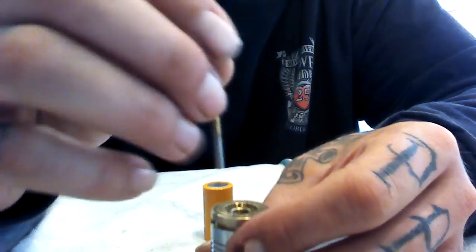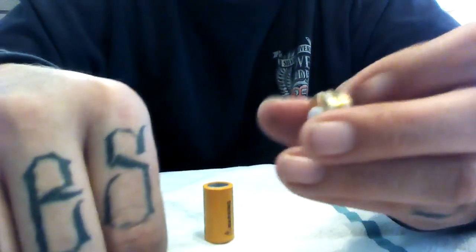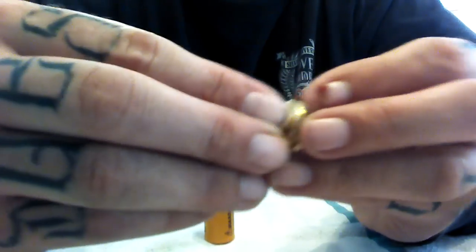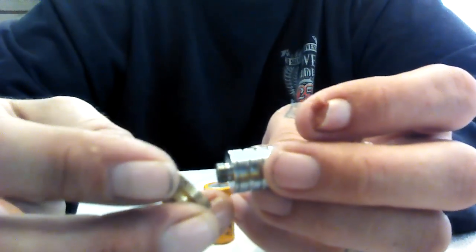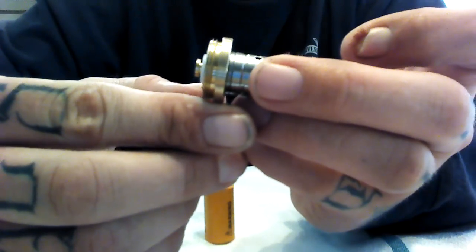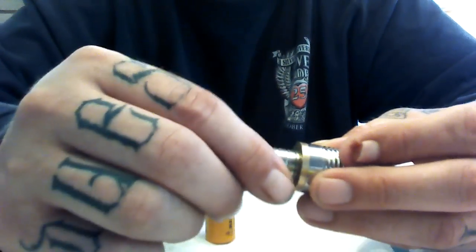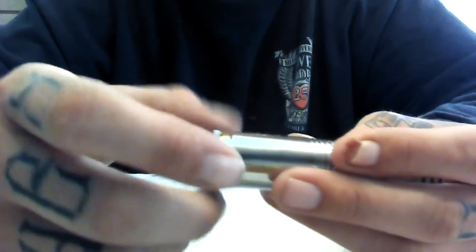The only thing I did do to this thing already was I took a drill bit the same size as my firing pin and just popped up my firing pin, took the drill bit, and kinda filed it out so that this can be a floating pin. I don't understand why manufacturers aren't doing that yet. That way when you go to screw this on — see that just sticks out — if I didn't do that, I wouldn't be able to adjust my 510 connection. But that's one of the only things you gotta do to this to make it work right.